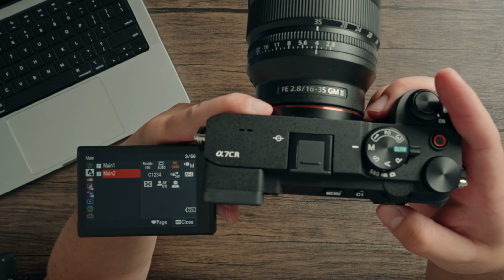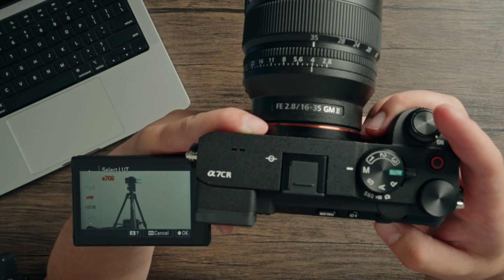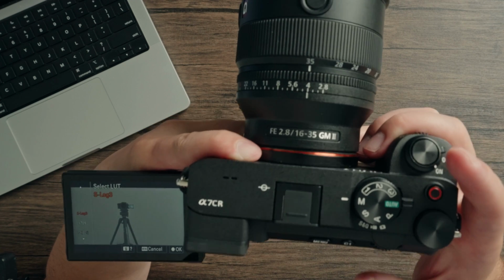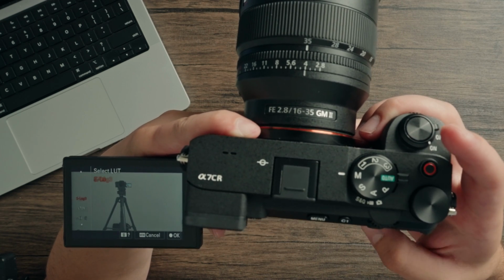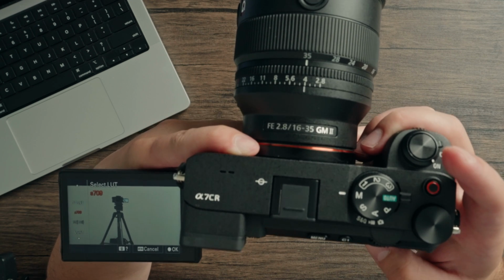And I personally always use S-Gamut3.Cine for S-Log3. Click that, and now a couple more steps to do is go back to main menu 1, and under main menu 1, you can now select LUT because say if you're shooting in S-Log3, the color profile is going to be incredibly flat. So all you have to do is go to S709, and now you're basically getting a preview of what your image will look like after you color grade it.